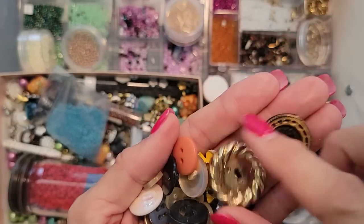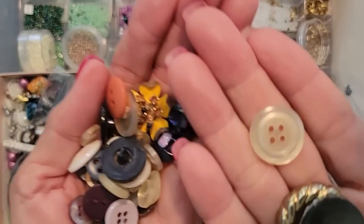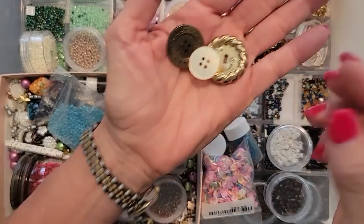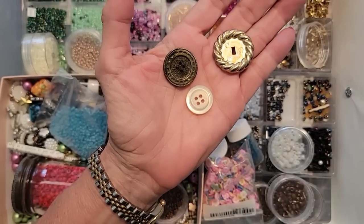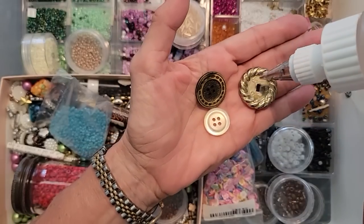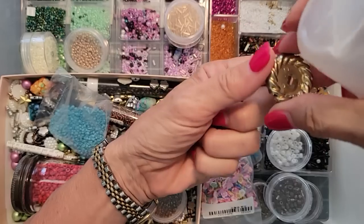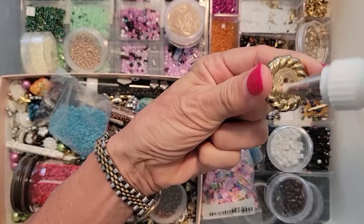So I've got a couple of different buttons that have depressions in them where I could load some glue. Oh boy, there's going to be stuff everywhere today, I can tell. Let's go grab some glue. This is just good old Fabri-Fix glue, clear silicone glue. I sound like a commercial. Fabric, paper, bear. Now, there is a little opening there.